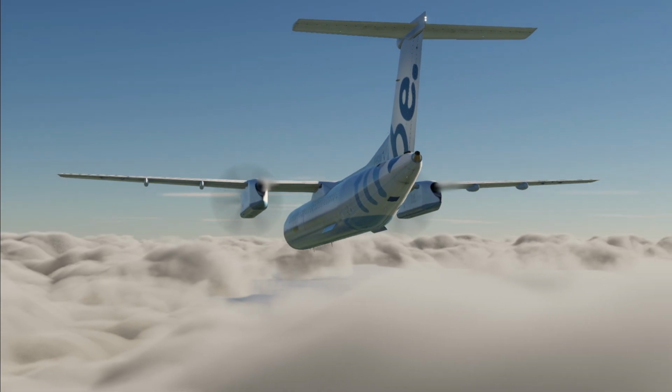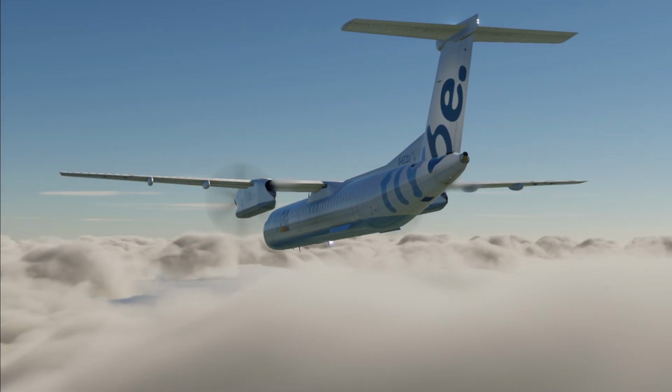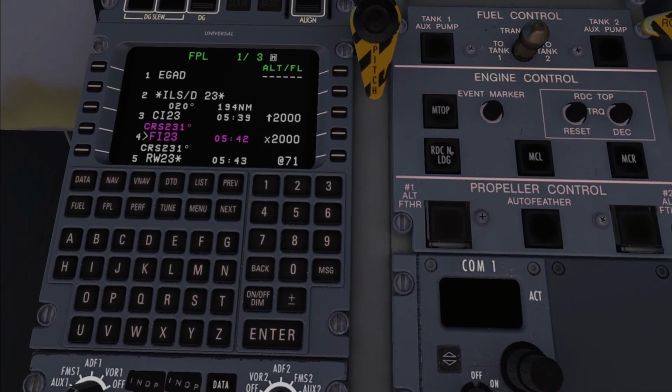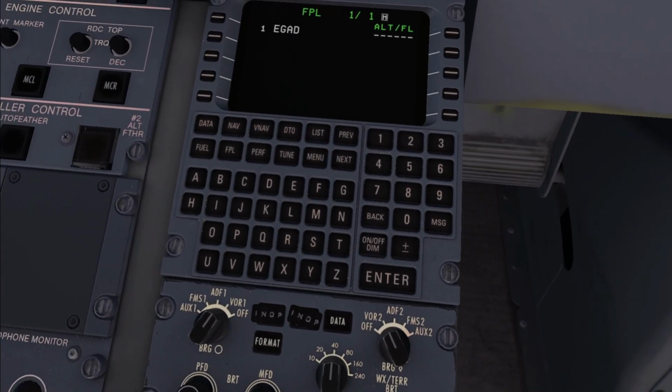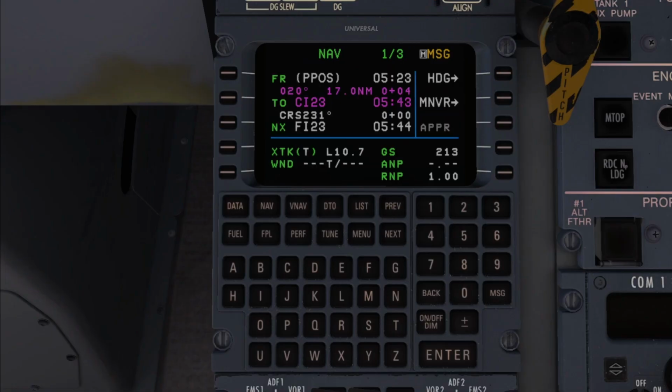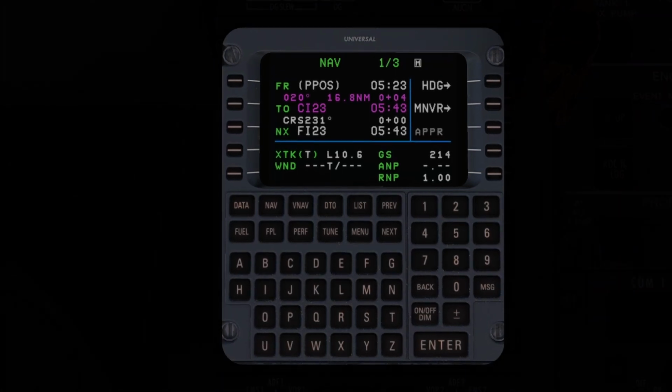As we start our descent into Inverness, this seems like a good time to go over these systems. I've played around with the FMS pretty extensively, and I've yet to give it a situation it couldn't handle. No matter what route or flight plan modification I throw at it, it's never let me down and is absolutely more than robust enough to fly on VATSIM with.